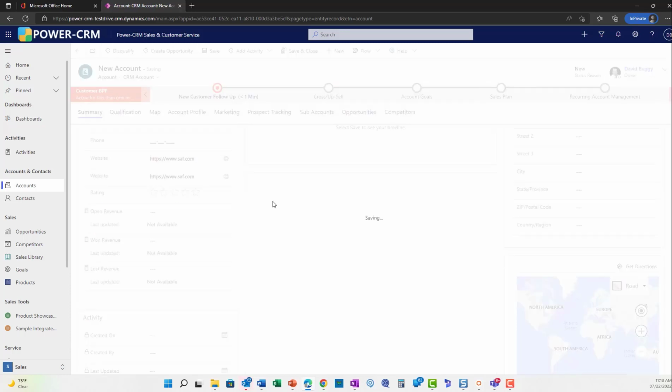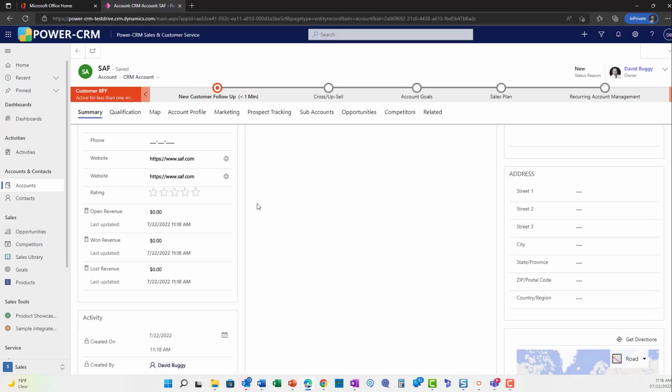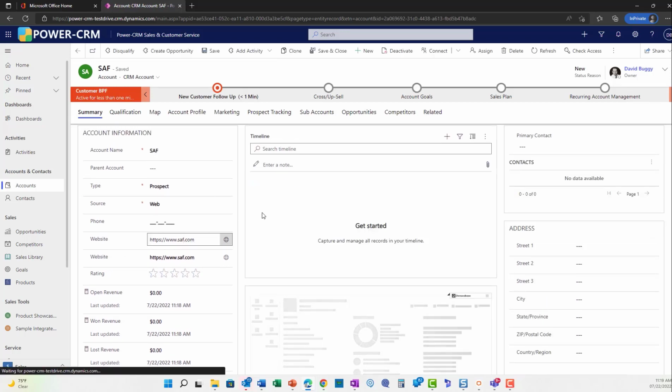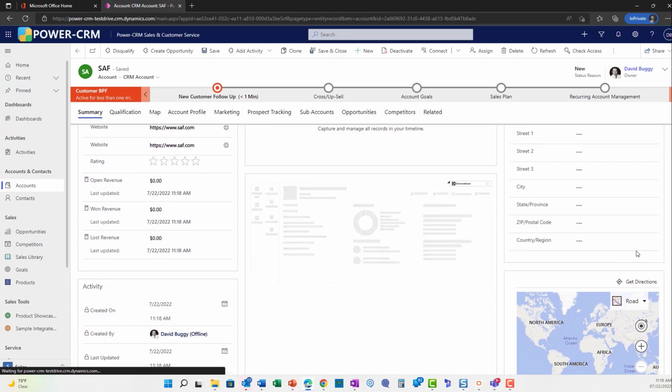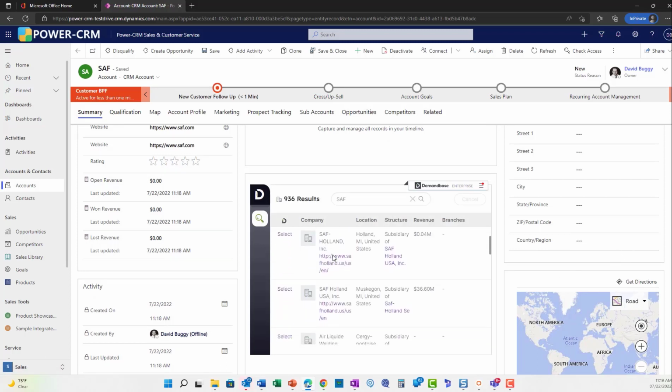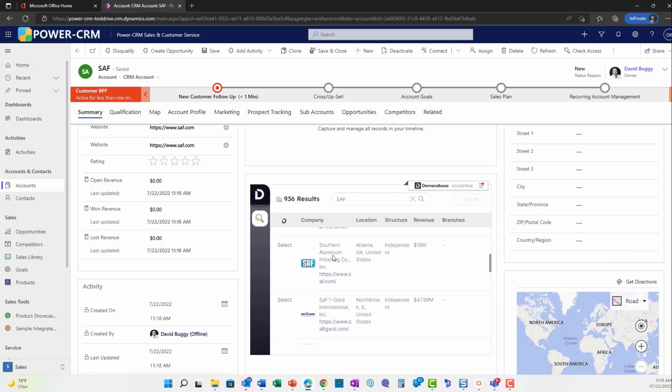Okay. Now what you'll see here is that in a very quick second, with one piece of information, actually we have two pieces. One is incorrect, right? So we put the company name in incorrectly, but we put the website in. Instantly, this tool, Insights, is now trying to identify that particular company using only a bad company name and a website. And what it is able to do then is, down here, it's showing you all the potential matches, and I know this is the one that we want, right? And the reason it had multiple is because we put in a bad company name.